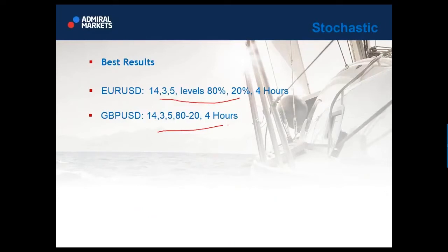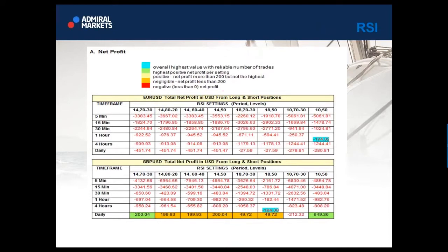Then RSI, being also a well-known indicator, and in my opinion, I say that is a leading indicator. This was done, I think, in the year of 2010. But yet again, this study was conducted when there was also volatility in the market. So the study was not conducted when there was no volatility.